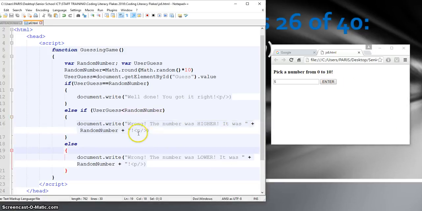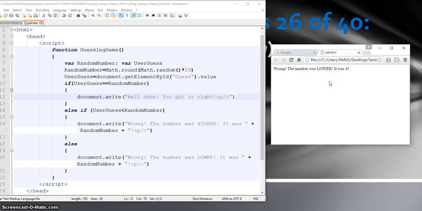Okay, I think the problem is here. I didn't put the end of the string. So I've got to do that. I think that would cause the problem, and I must have done it here too. Okay, let's just try that out. Hopefully it's got it right this time. Save that, retry. First part, the input part works, and looks good.